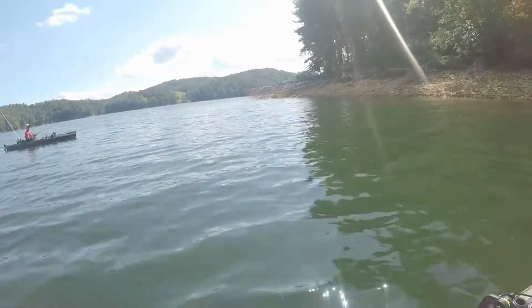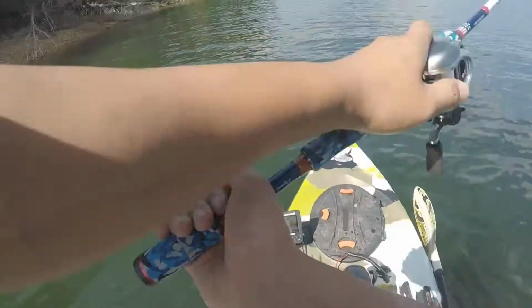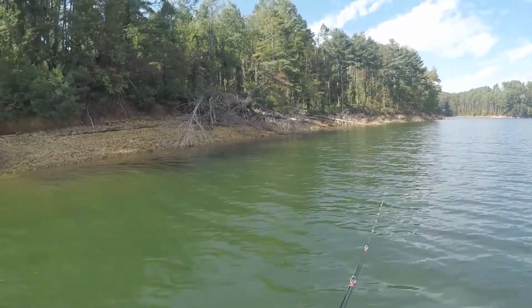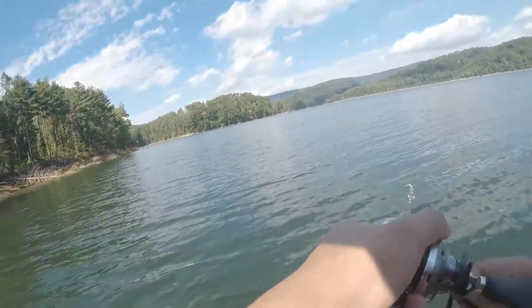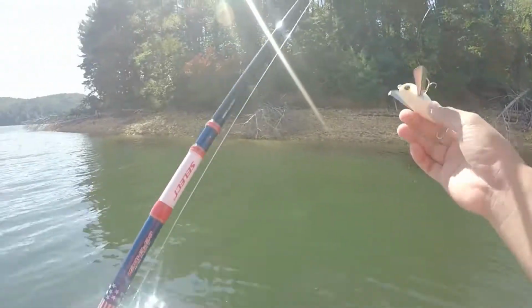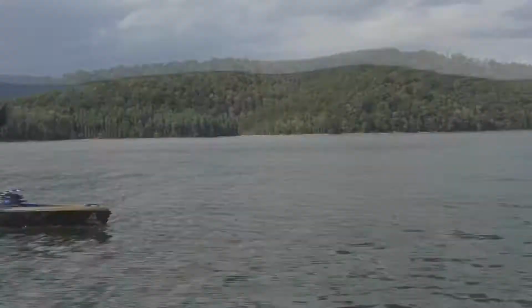Top water, son. Look at this. About to throw the pompadour. Yeah. Let's go. I'm gonna catch a toad right here. You wait and see. Biggest toad of my life. New PB. Oh, it got off. That was a tiny fish. It got off. My life jacket went up my ass.